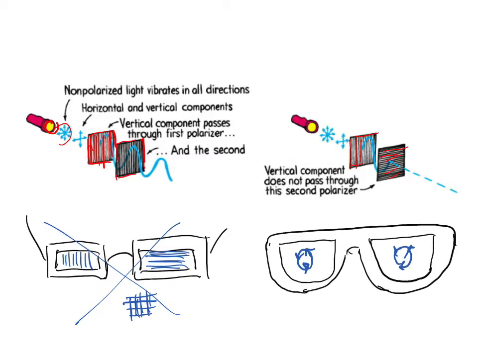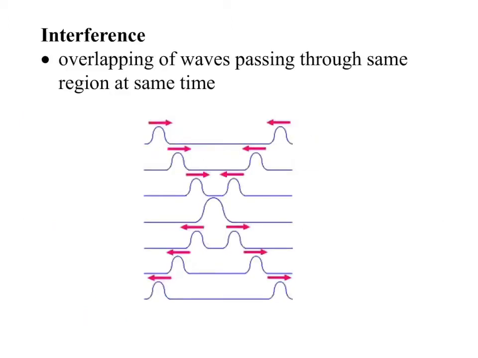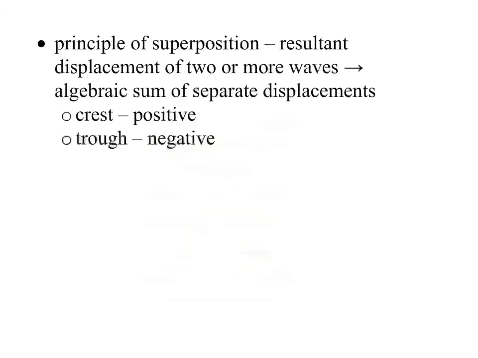So that is another use of polarized light. This is just a little bit of review from physics 20. We did go over interference and that's what happens when two waves meet each other. So there we were usually talking about sound waves or matter waves. And now we're talking about what happens with light waves. But of course we know that something happens to light when they overlap, when they pass through the same region at the same time, they do overlap in different ways.